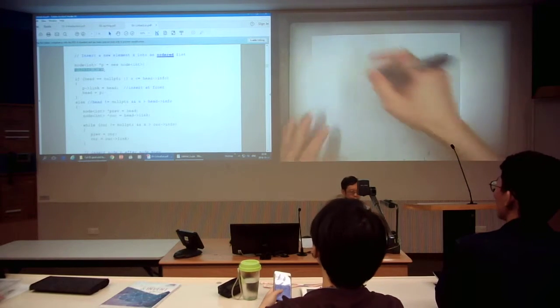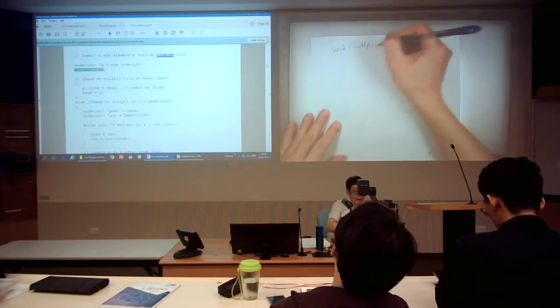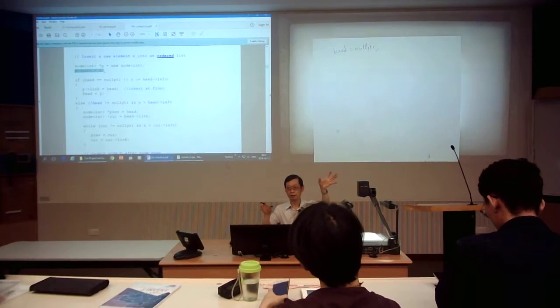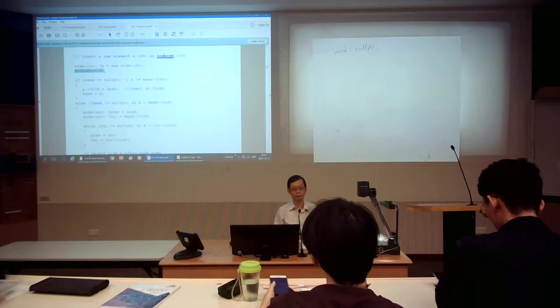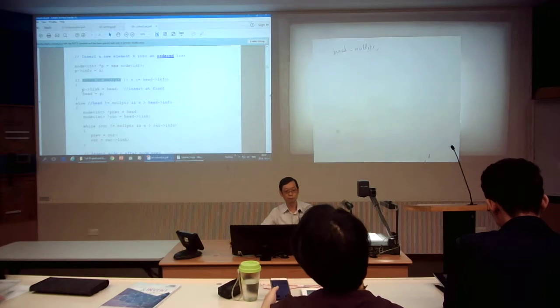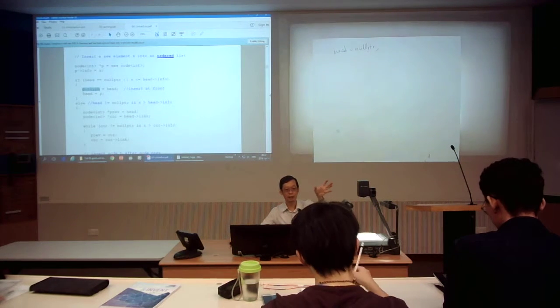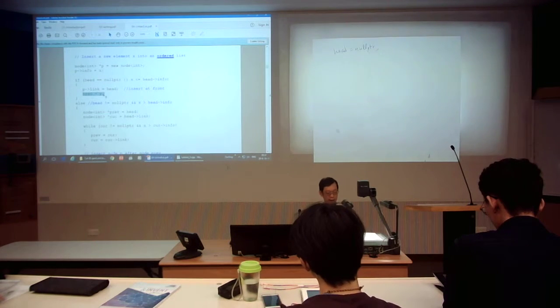Now, if your linked list is initially empty, then it means that the head pointer has the null value. So it's a null pointer. To do the insertion, first of all you test if head is null. If head is null, then you simply put the new node p at the beginning. So you set the link of p to head, and then head is updated to p. Now the other situation.